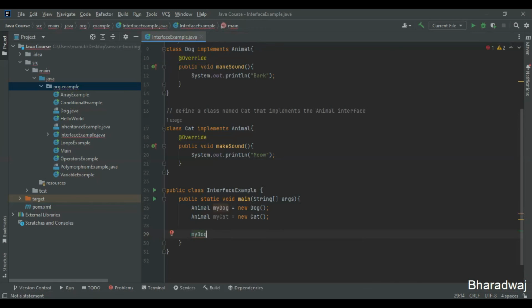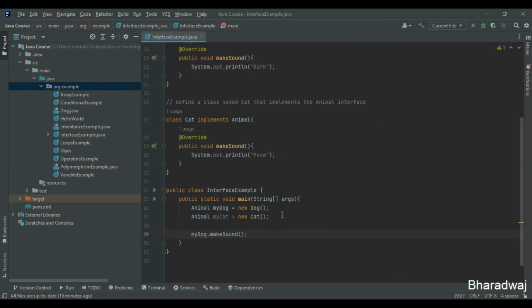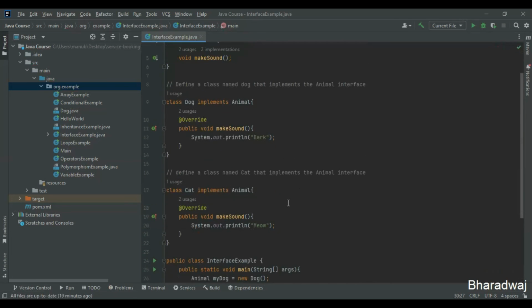Let me give myDog.makeSound. Also, let's call the makeSound method on myCat as well, that prints meow. I'll make use of myCat.makeSound, right? This looks good.